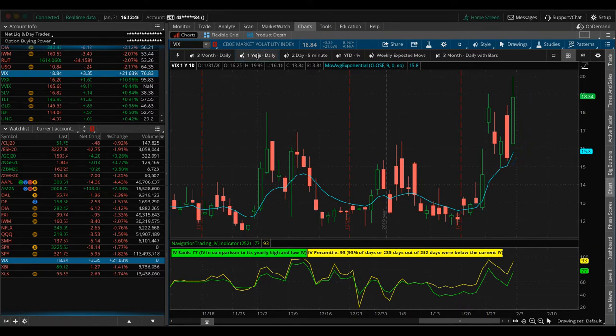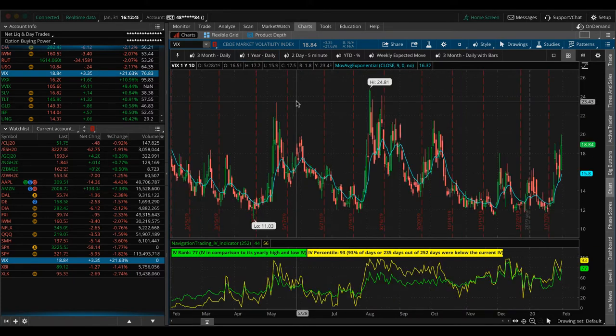In fact, let's go to a one-year chart. You can see that's nothing. We're still only at 18 on the VIX. That's not a spike. When we talk about a spike, where this bunker can really kick in, we're talking about major spikes, up here, based on from where we put it on.